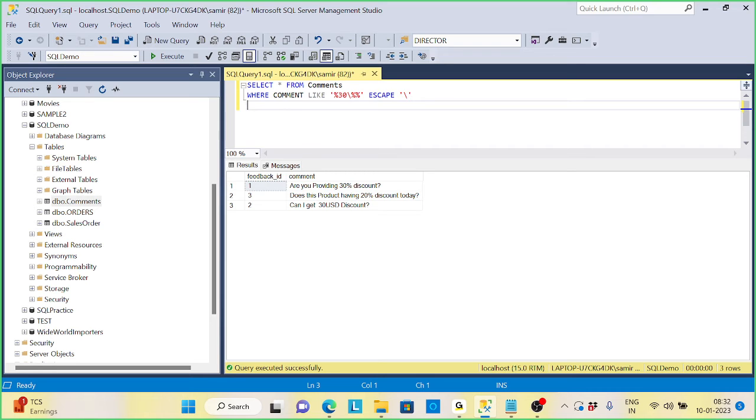Go ahead, guys. Wherever there is a 20%, this record I want. How will I do it? Replace 3 with 2, absolutely. So I am writing again for everybody's sake. First it will be any characters, then it will be 20%, right? I was just escaping one character. I'm saying 20%, then I'm saying percentage because after 20% any character could be there. Then I'm saying escape the characters I specified inside that. So it will give me this record, 20% discounted.